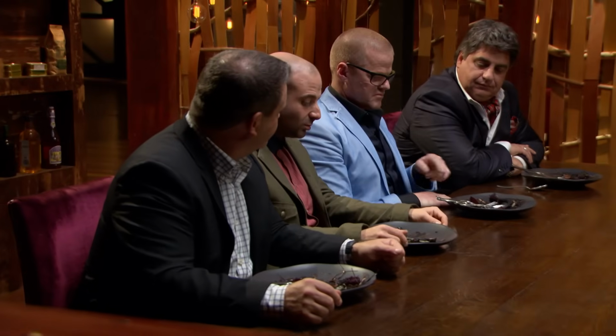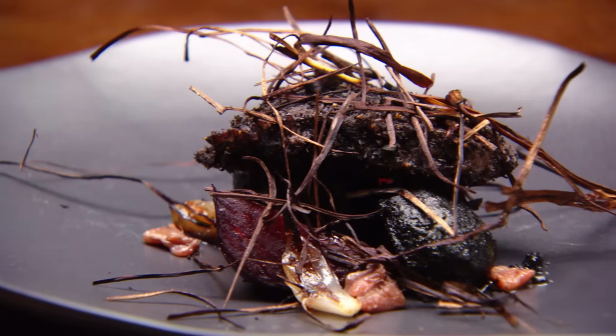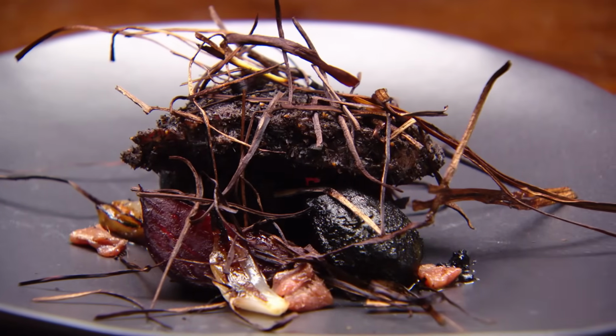When we set that challenge, did I ever think that we'd be eating, tasting, testing, seeing something like this? Yeah. No, I didn't. I think it's brilliant.